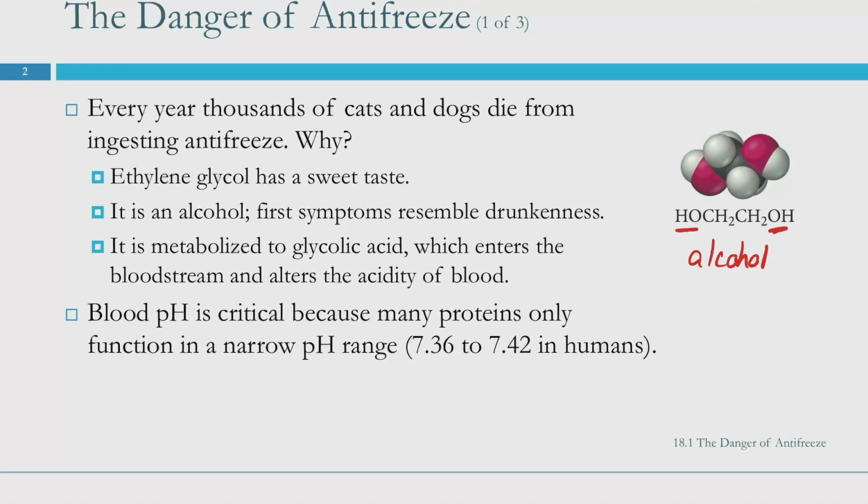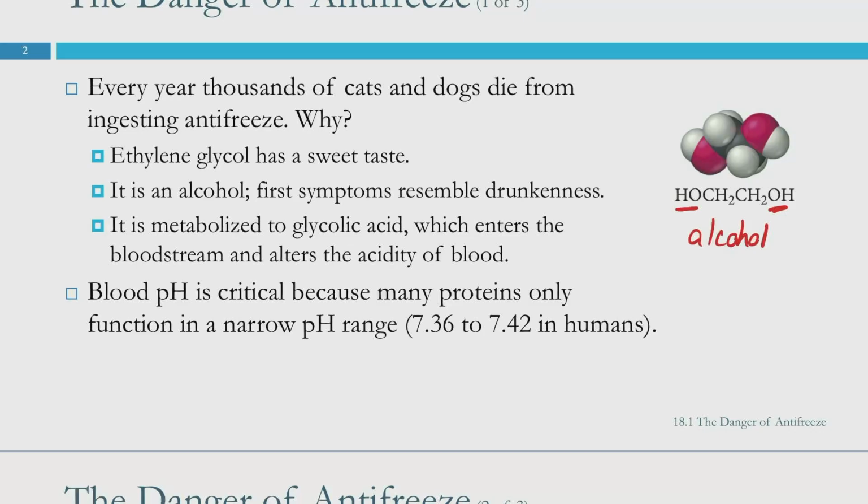Blood pH is really important because a lot of our proteins have developed to function in the pH range of our blood. And for our blood, that's a pretty narrow range, 7.36 to 7.42. So you can imagine just a little change taking you out of that range, or a big change, like if you drop that below 7, that's going to cause some real big damage really fast. Like lots of biological processes probably shutting down from that change in pH.